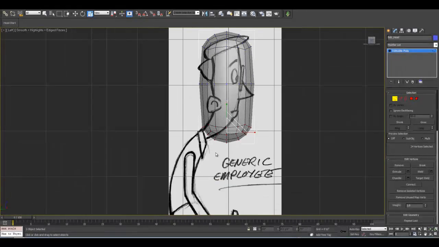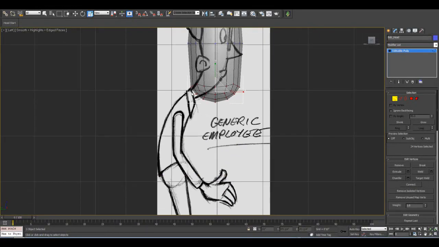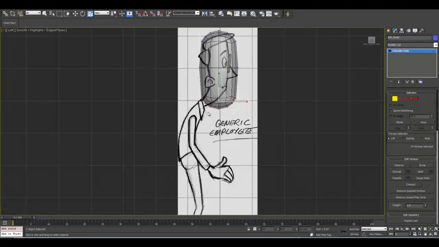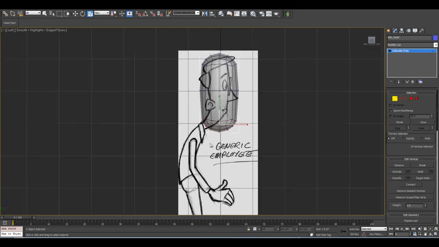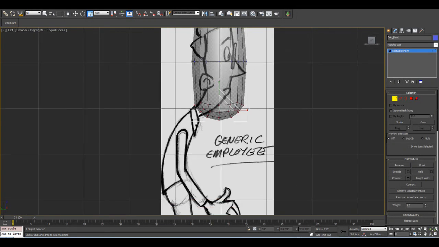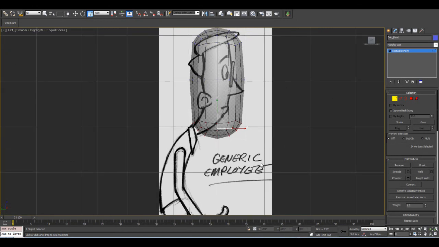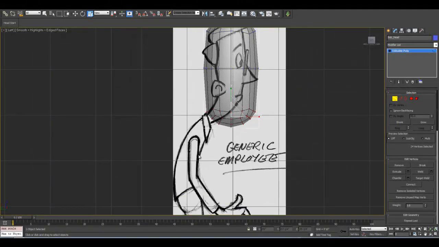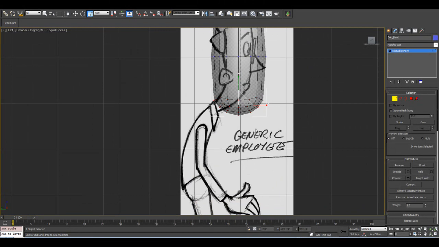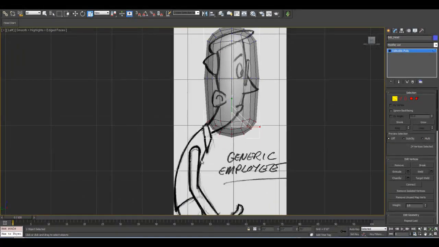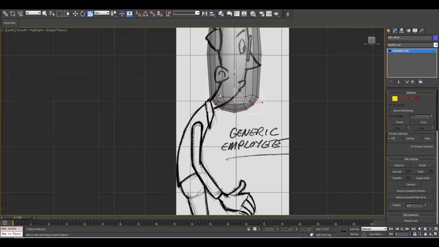And because this character is wearing a collared shirt, and I don't plan on having him take the shirt off or anything like that, I'm going to model this character with his head separate, and then I'll do the body as another separate object, and then I'll just skin the head and the body both to the same rig. So if my character wasn't wearing this collared shirt, or if for some reason he had to change clothing, I would model the whole thing as one object, and then I would just model clothing separately and either skin wrap it or skin it to the character somehow.